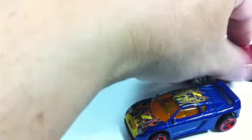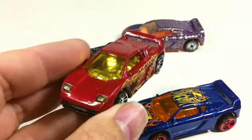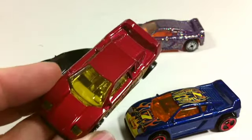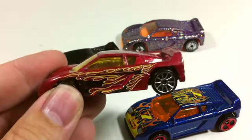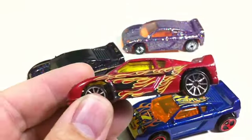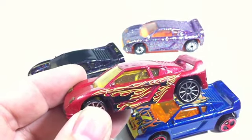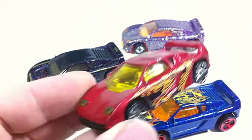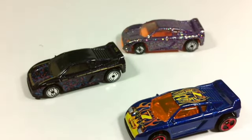This guy's next. Come here, you. This little guy, 2007. Oh, by the way, the Hormel Chili one was from about 1995. This guy's from 2007. And he's from the Blast and Crash 5-pack, although I don't know why you would want to crash your Zender Fact for. They were not cheap, very expensive. I don't think it's something you'd want to blast and crash. But this one came in 3 wheel variations, and ironically enough, none of them are really worth anything. So all of them were fairly common.